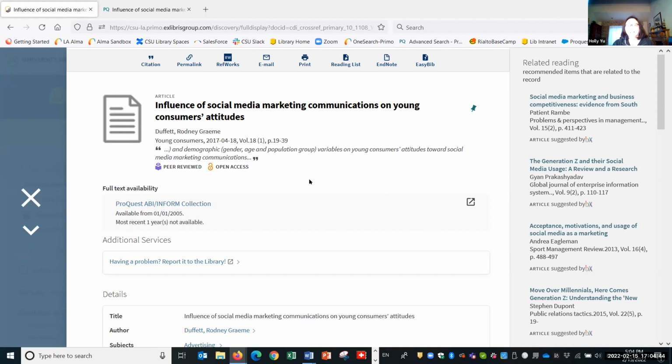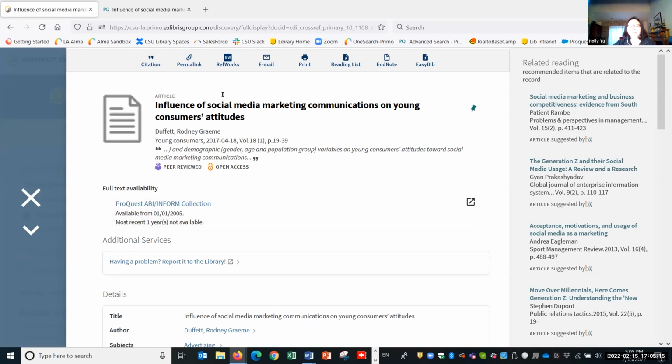Now, this database is built using a lot of technology. One of the technologies, the algorithm we are using, is like Amazon. I'm sure most of you shop on Amazon, and Amazon has the feature that people who bought this item also bought the following. So this is the same algorithm we are using.